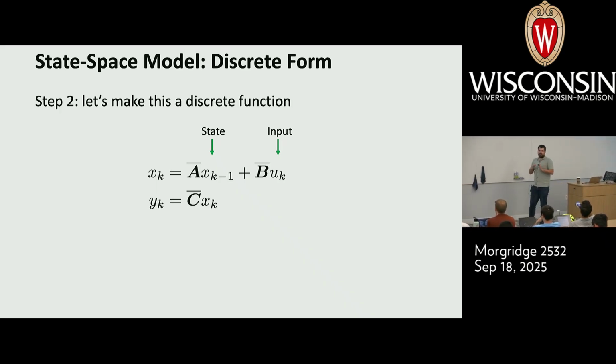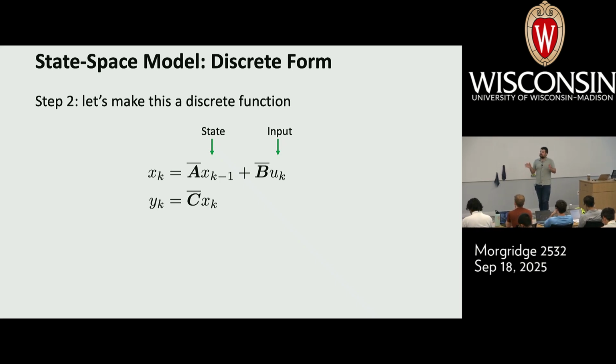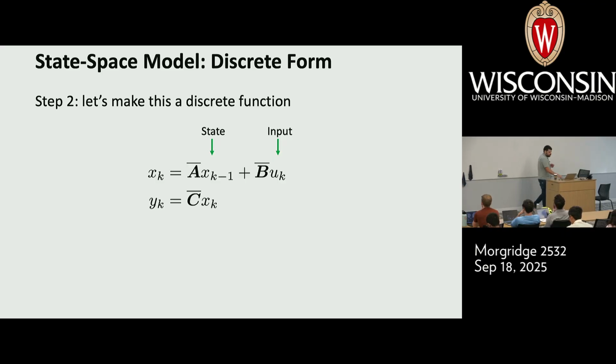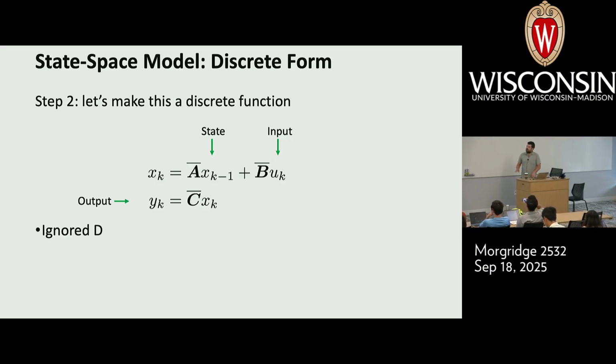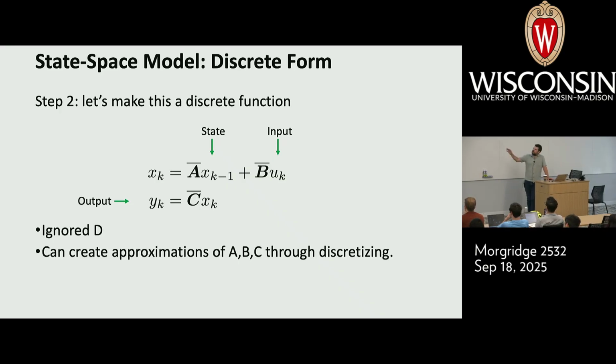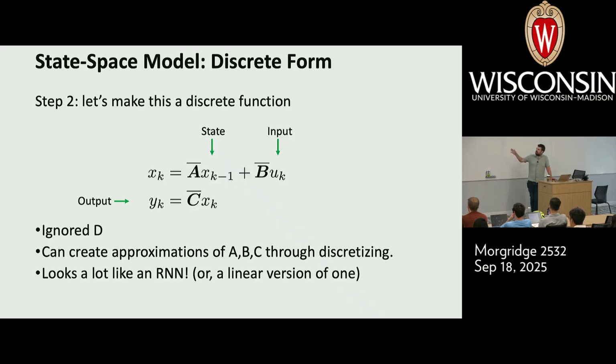We're just going to say it's a direct function of the current state. So yk is c times xk. Very simple equation, relatively little going on. We used to have a d, which is like a direct influence on the output from the input. We got rid of it. We can do things like approximate these continuous time evolution equations with different ways of discretization. We're going to kind of ignore this.